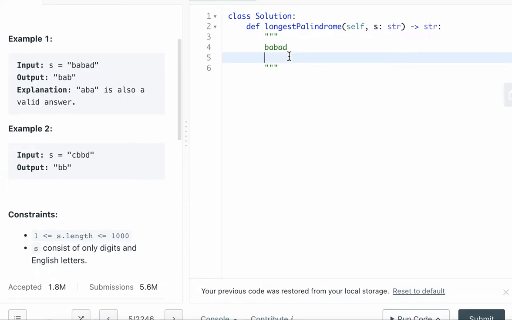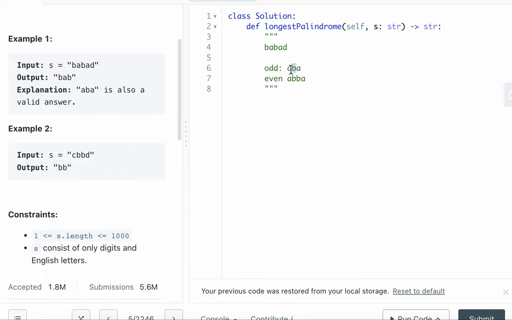The only thing that you need to think about is that if you expand from the middle, there are two types of palindrome. One is the odd case, ABA, and the even case is ABBA, something like this, right? So if left and right both start on B, how do you do this?